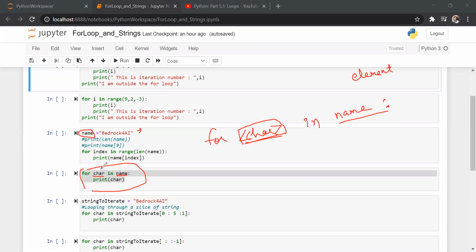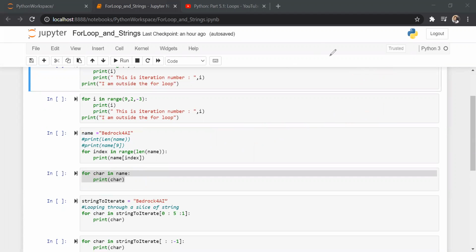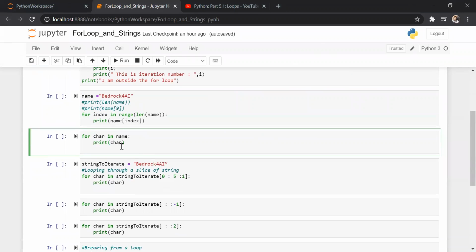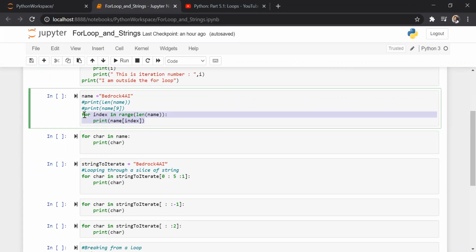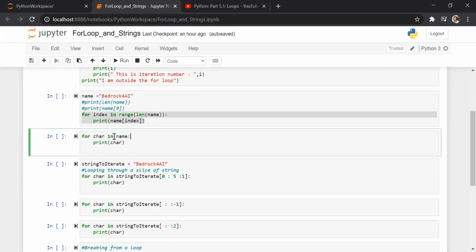In the first iteration, it holds the value of element 0, which is the character at index 0. In the second iteration, it holds the value of the character at index 1 and so on. Let's run this code. So this will give me similar output as this, but this looks much more readable.